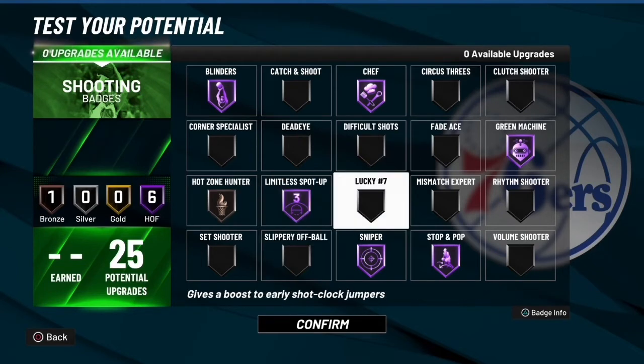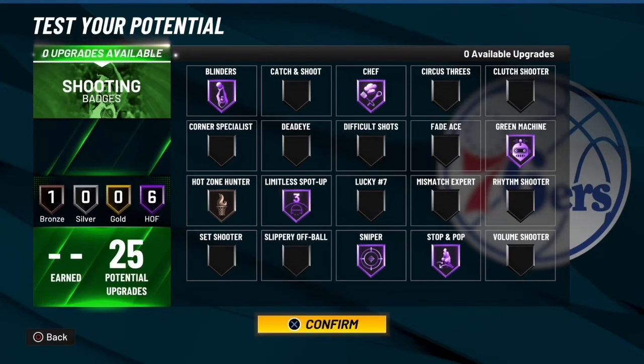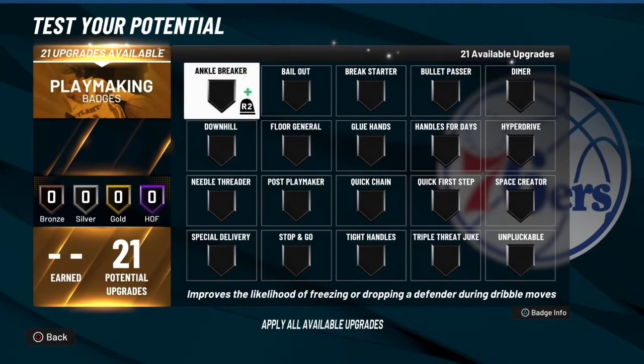But those are all, basically, my whole shooting badges. Alright, so confirm it. Now for playmaking, the dribbling is different this year. It's not like last year where you could just speed boost glitch. Yes, you could speed boost glitch, but it's way different.